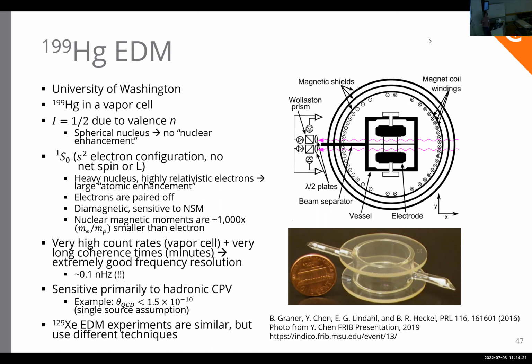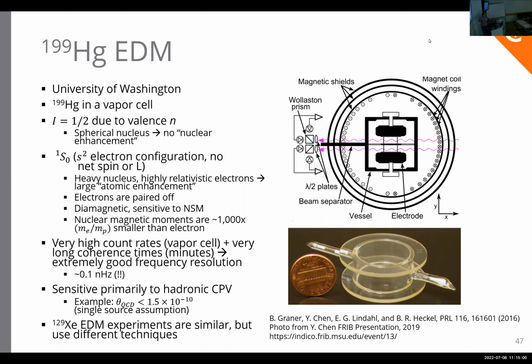Yeah, so one of the nice things about using a noble gas is that it's completely and utterly inert. Mercury is fairly inert, but it's not totally inert. It will react with things, it'll stick to things. But xenon, the vapor pressure is really high. Xenon is not a liquid at room temperature, it's a gas at room temperature. So I think generally you can work with higher number densities, higher volumes, that sort of thing. The trade-off though is that it's less intrinsically sensitive simply because the xenon is much lighter than mercury.